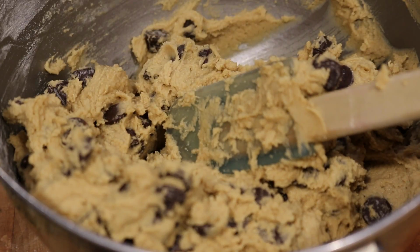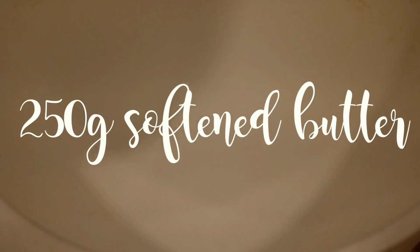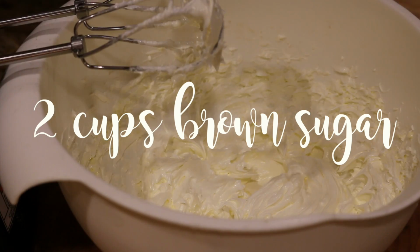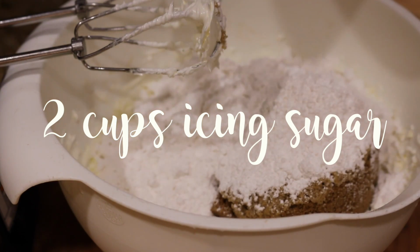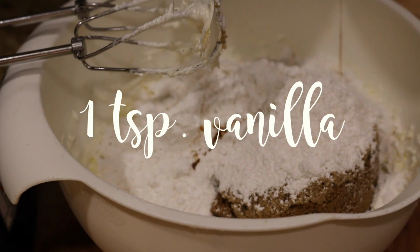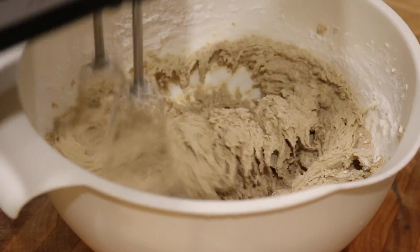It's pretty good. And now we get to make the brown sugar buttercream for the top of our cupcakes. Like I mentioned before, this recipe is pretty strenuous and takes a while, but it's definitely worth it. So go ahead and whip up some butter, then add brown sugar and icing sugar, and vanilla. Then mix those ingredients together with an electric mixer.